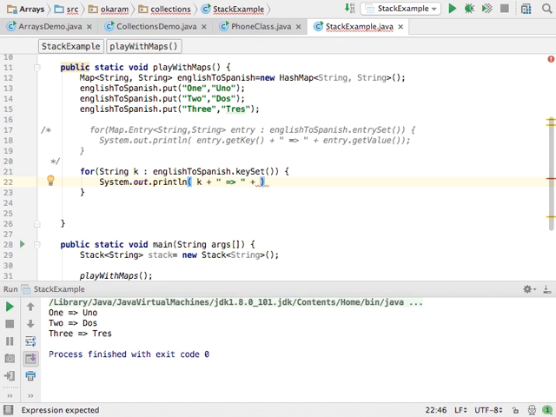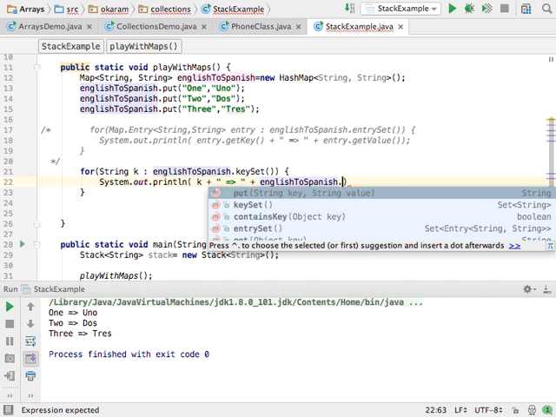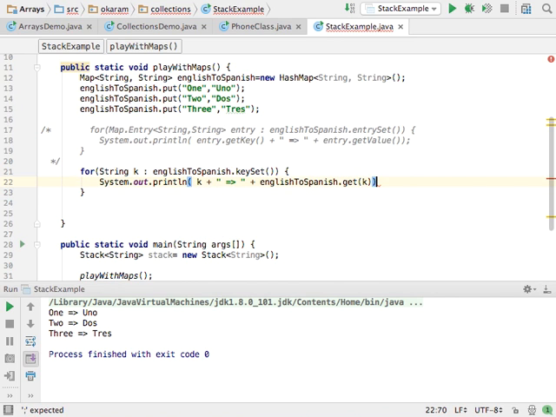I have the key here, right? How do I get the value that corresponds to that key on the map? We use the get method, right? So this would basically be a slightly less efficient way of doing the same thing. Does this make sense? Is that cool?